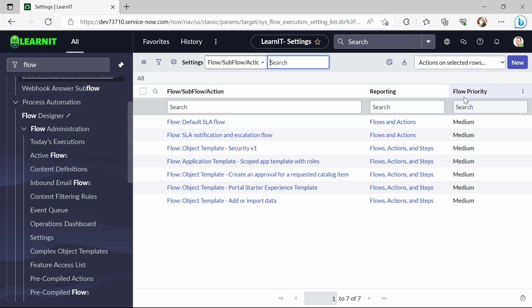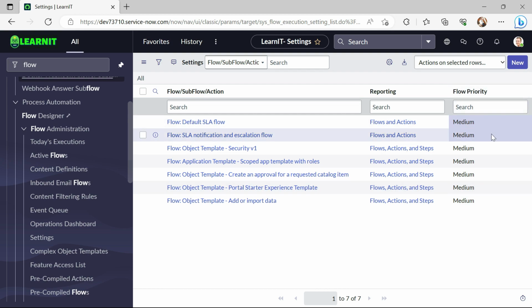So just like the order we used to do in our client script or business rule, right? Similar kind of way they have launched in Flow Designer to set flow priority as low, medium and high. So you can see low, medium, high priority is there for Flow Designer, and by default flow priority is set as medium.